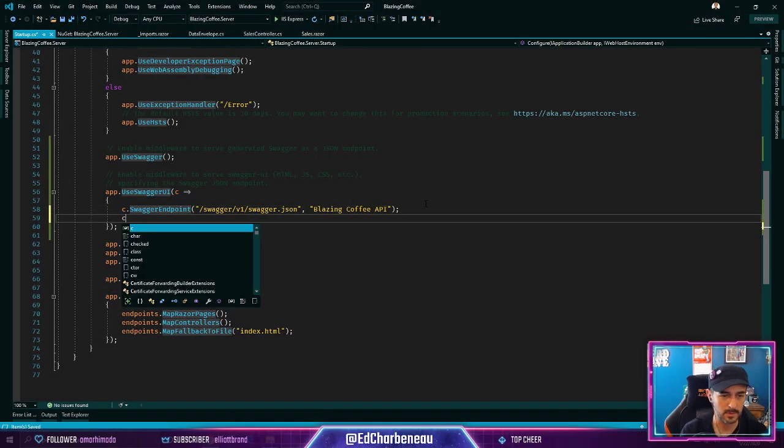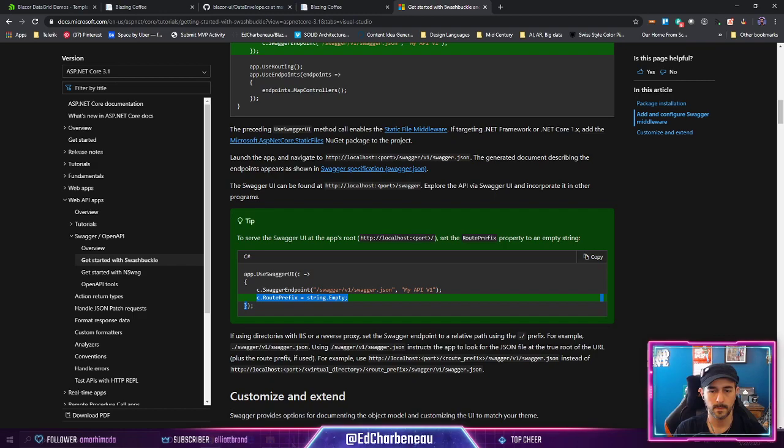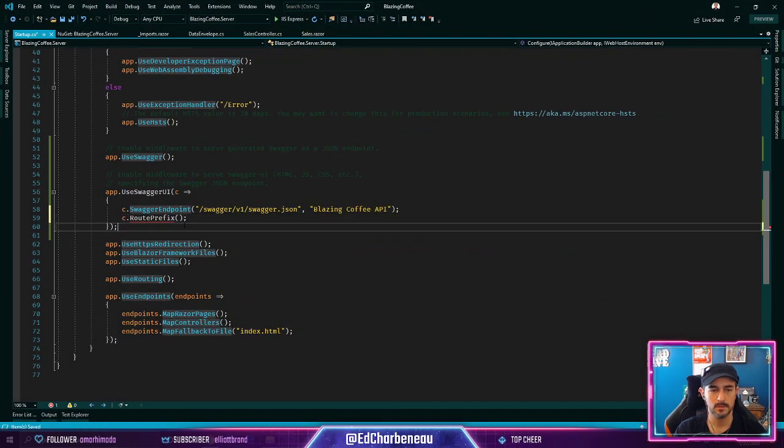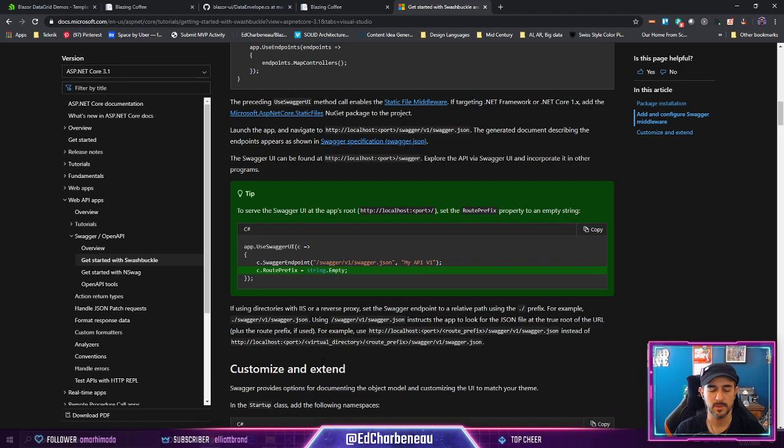Route prefix is missing. Let's see. Route prefix. And then okay, didn't break that time. I must have copied and pasted wrong. I don't know how I did, but I did.